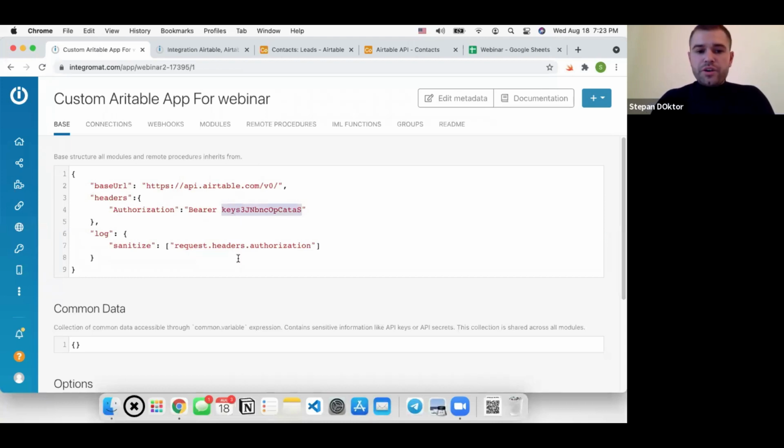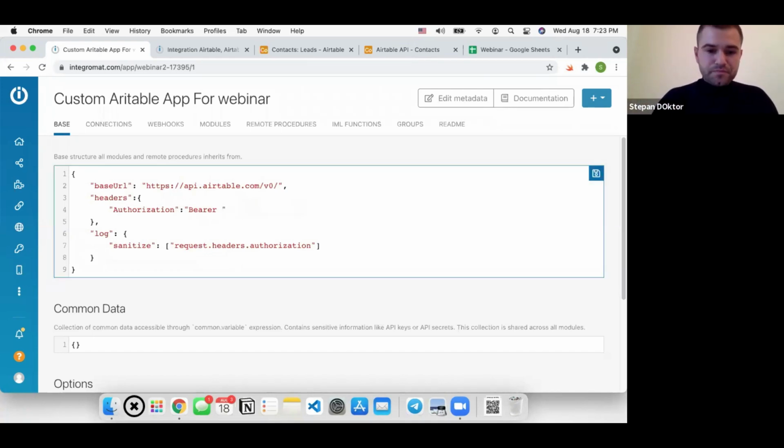One thing I change here is the API key, because I don't want just that constant API key. In most cases, I want the users to have the ability to create dynamic connections, right? So using the connections dropdown. For that, in Integromat, there is a special directive, and you can also, as you can see, add dynamic values here. If you add just the same, I call it JSON tags, as you do that in Integromat.